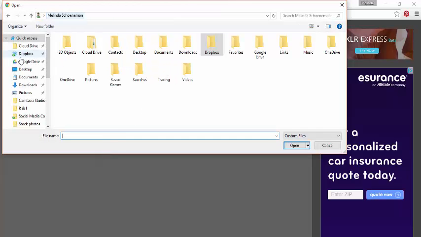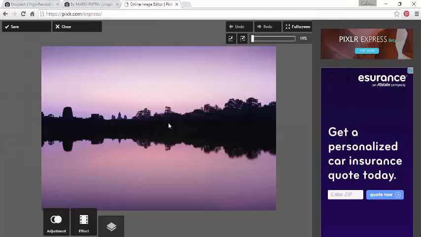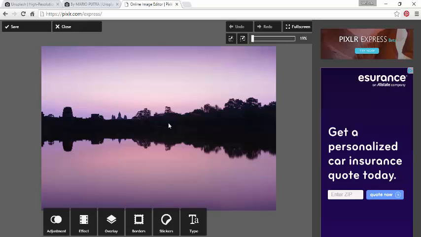So let's take a look at the image we just downloaded. So poof, there it is. I just need this picture to not be a large file. I don't necessarily want to edit the photo.